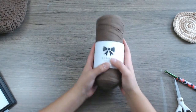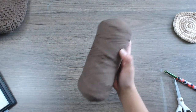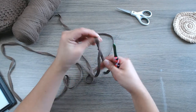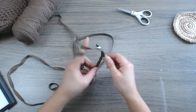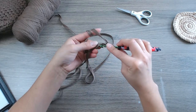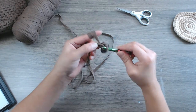And I'm going to grab another skein of yarn here. And remember, we're going to start out with four stitches. So we're still using the same hook. Just create a slip knot and chain 5. 1, 2, 3, 4, 5. And in the second chain from the hook, single crochet. 1, and then single crochet across. 2, 3, 4.